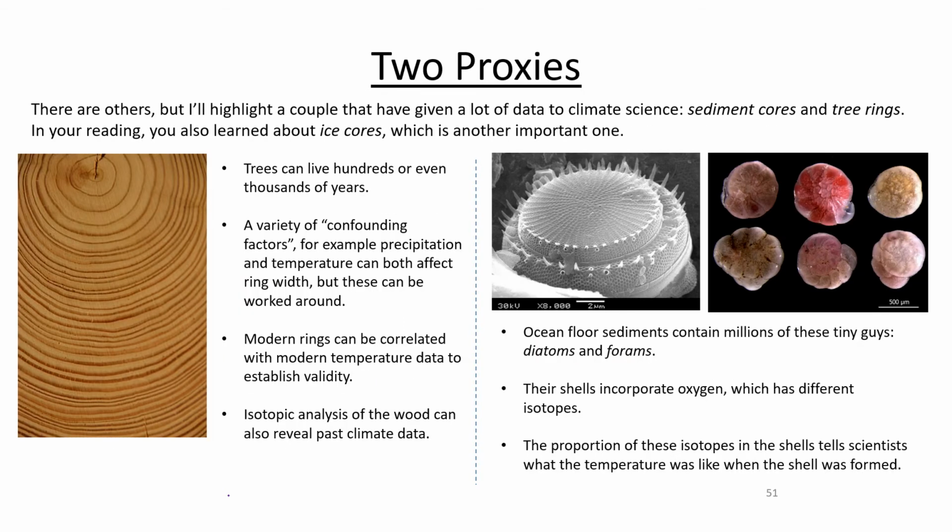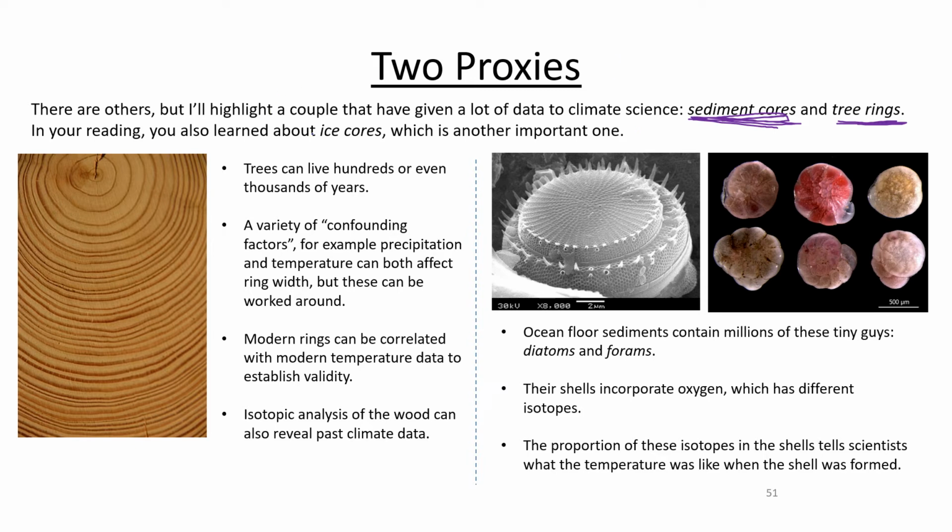So let's look at a couple of proxy data sets. I gave you a reading on ice cores that I hope you've done. If you haven't done it, please go to the Brightspace page, look it up. I think it's in week 11, it just says information on ice core proxies, I believe. But I'll talk about two different ones here. And one is pretty famous. If you've read much about climate science at all, you've probably heard about tree rings as proxies. And the other one we're going to talk about is sediment cores and the contents of the sediment, how we get temperature of the ancient Earth via those things, okay?